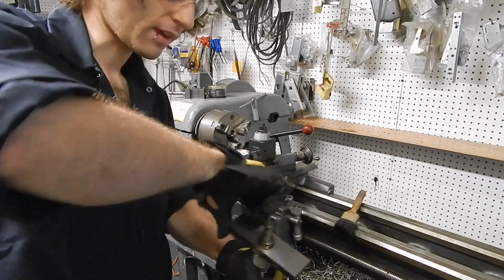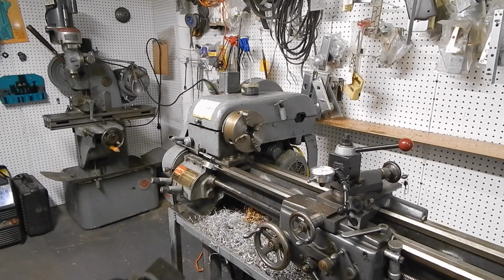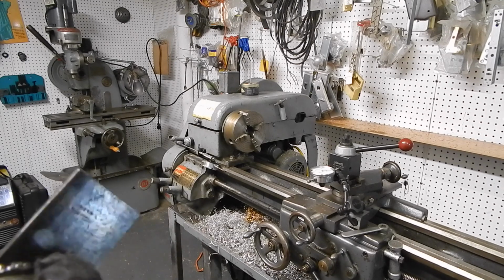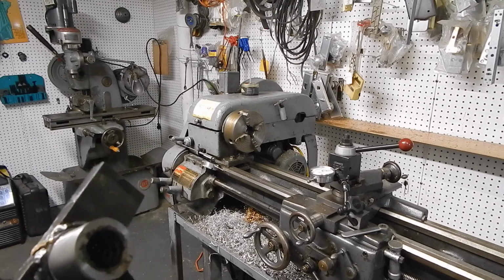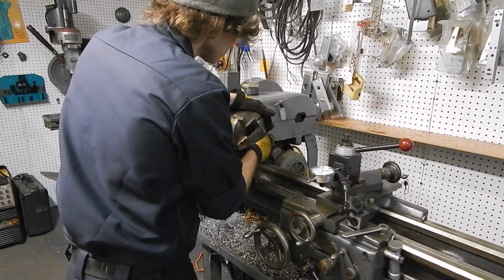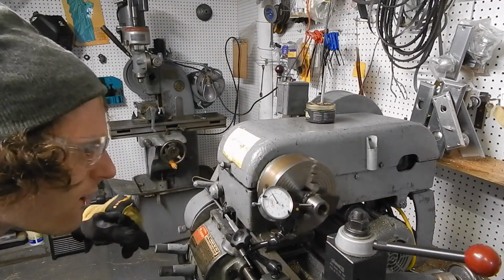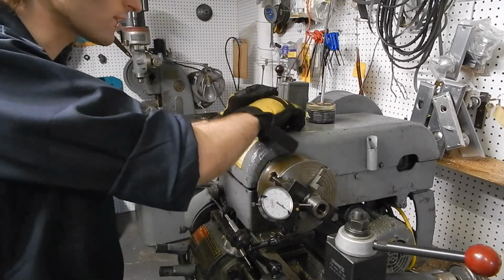I'm pretty pleased with that fit. It's a decent, snug fit. What I'll be doing now is turning this down to 1 1/8 and just kind of knocking off this weld build up here. Okay, that's about as good as I can get with just my eye.